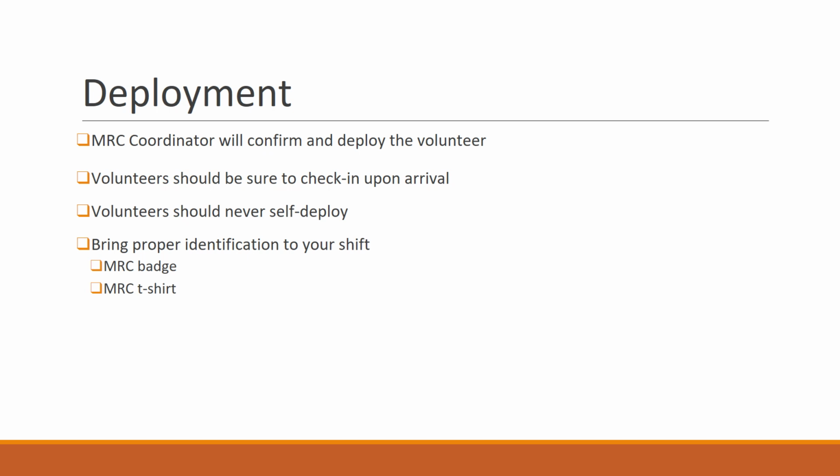And then when you do come to an incident or activation, please make sure you bring some identification. So if you have an MRC badge, please bring that with you. If you don't, make sure that you do bring your driver's license or some form of identification. And then as well is your t-shirt. So if you have an MRC t-shirt, please bring that with you. If not, we will try to get you the badge or the t-shirt there on scene as well.